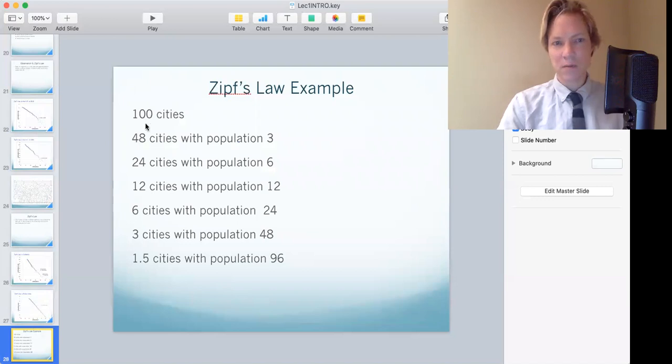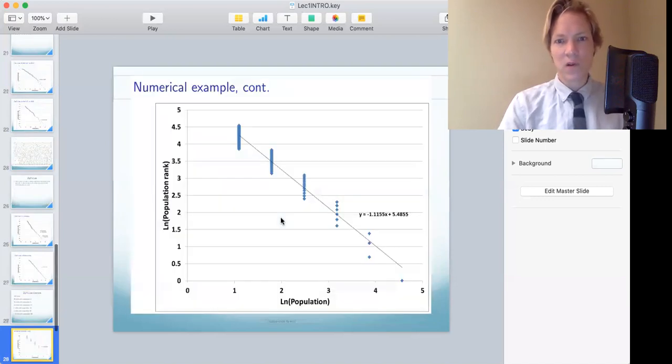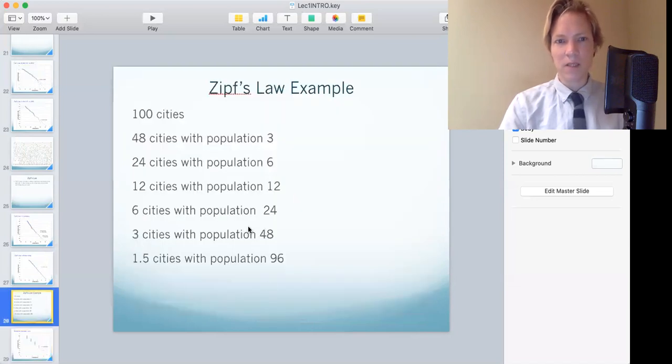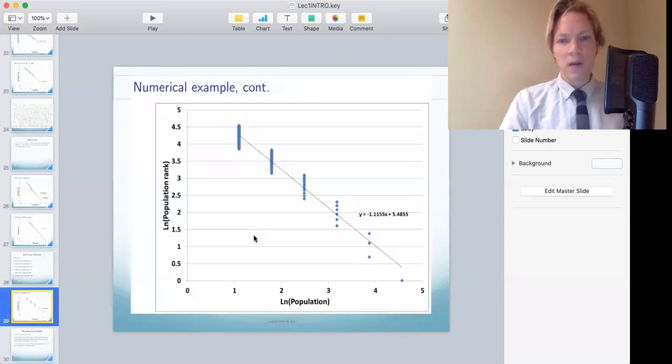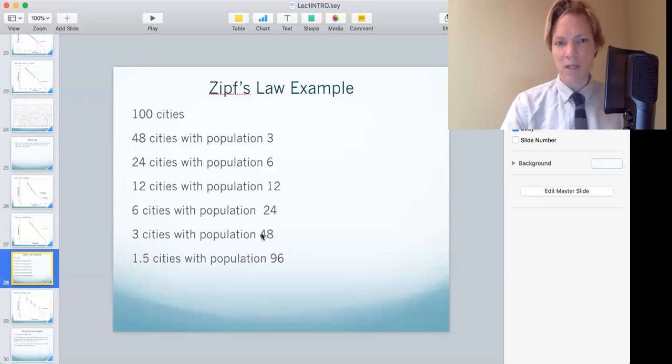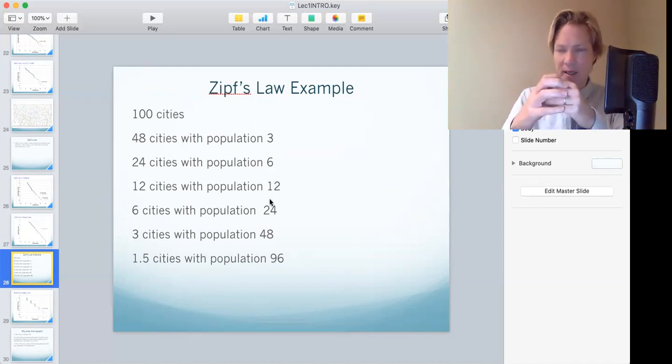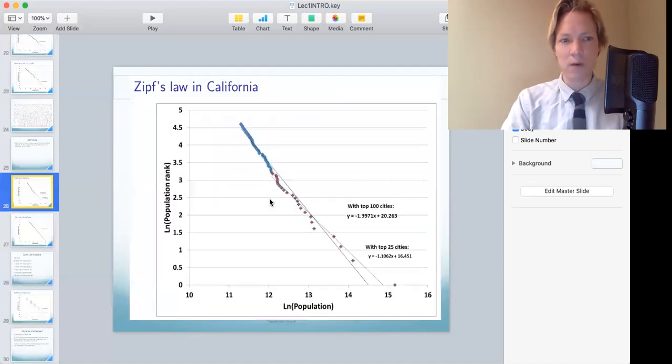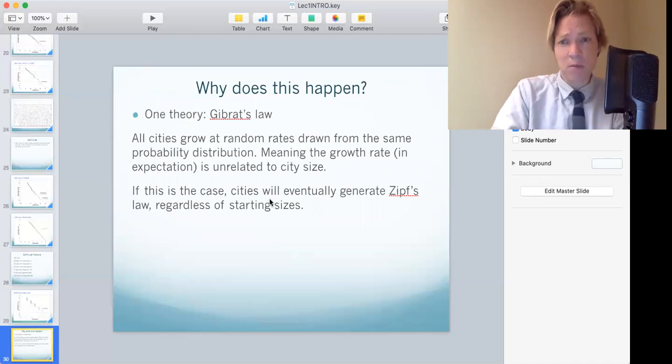And so just to give you an example, let's say you have 100 cities. This is what it would look like, basically, if you just kind of randomly assigned the populations. Not randomly assigned. This is like kind of what it would look like if you had 100 cities. This is basically what Zipf's law is representing is that you're going to have kind of two, one or two very big cities, then you're going to have like three cities kind of with like half that population, then six cities with like half that population. So basically what's going on with Zipf's law is you're doubling this number and halving this number. So you're going to have like one mega city and then kind of two cities that are kind of half that size and then four cities that are half that size and so on. That's kind of what it's representing. And so that just seems to be the natural form of urban areas within a place. And again, nobody knows why that happened.